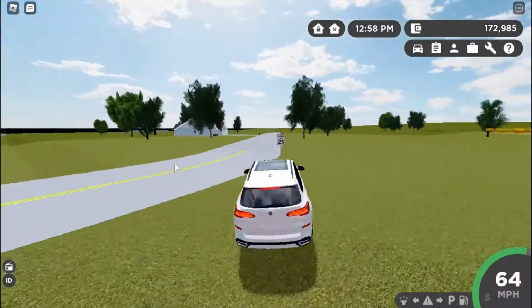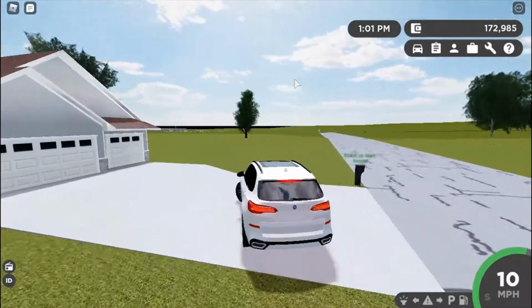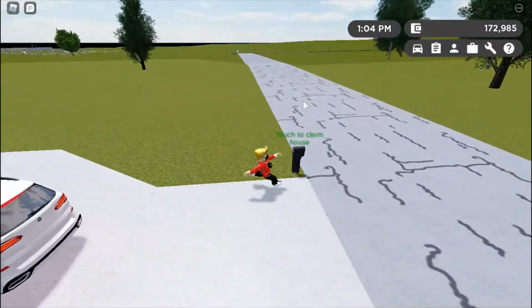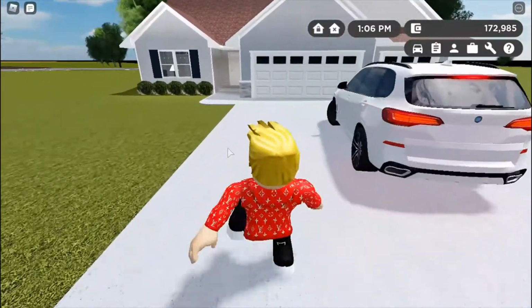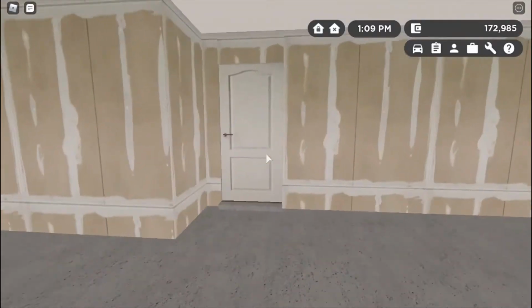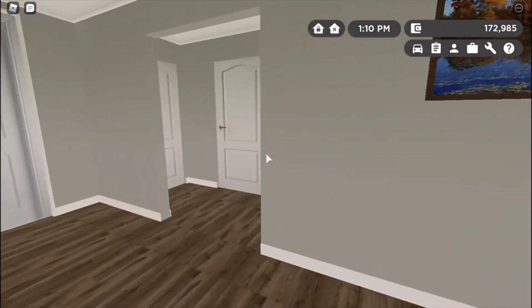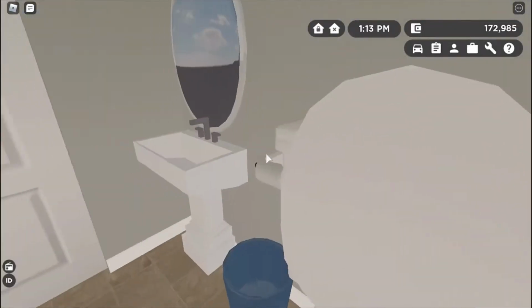There's a house over here. Famous at, if you're lucky. That's my house of K9. This is also a house thing. Pretty nice. I think it's not done yet. That's it. Wow. This is like, very nice. 10 out of 10.